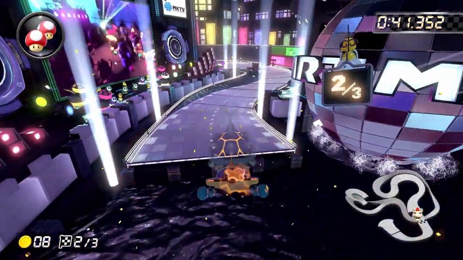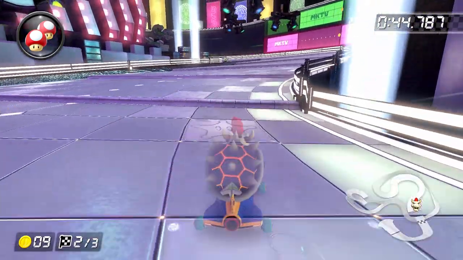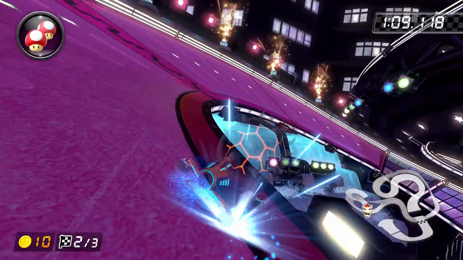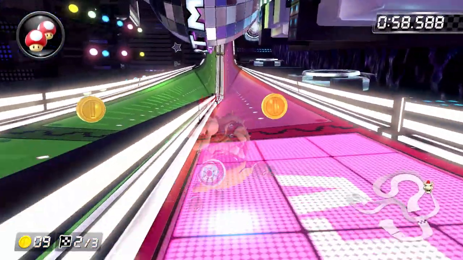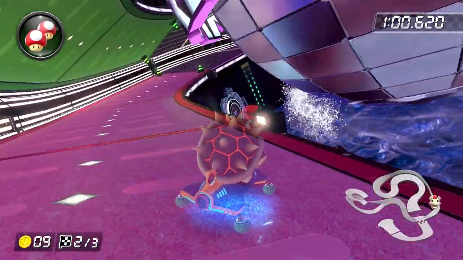The first coin that you can usually grab is the one that's right after the first glider ramp. The second one that you can grab is going to be right before the second glider ramp where the pink and purple paths meet. Laps 2 and 3 are going to be more or less the same as lap 1 though, with the main exception being that you want to try and hit the little spinning boost tower where the paths split from pink and green. Now let's take a look at how all this is put together in a full run.